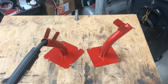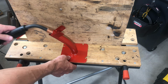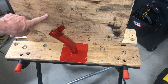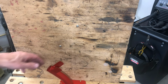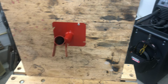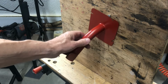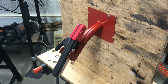Let's look at a couple of specific applications beyond this, though. So obviously, when they're on a bench, you can clamp them down, insert your MIG gun, all good. But if you're working on a vertical surface, and my piece of dirty plywood here is simulating a, let's say, a wall, a couple of screws, you can go like that if you're using your MIG gun, or you can turn it upside down and use it like that if you're using your stinger.